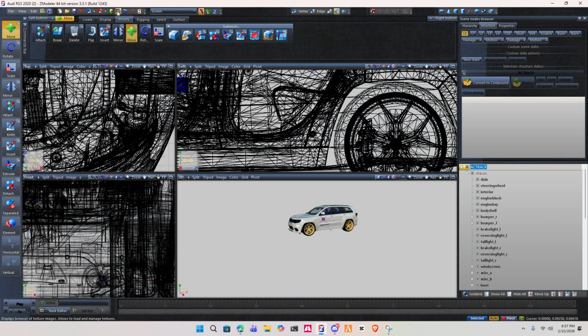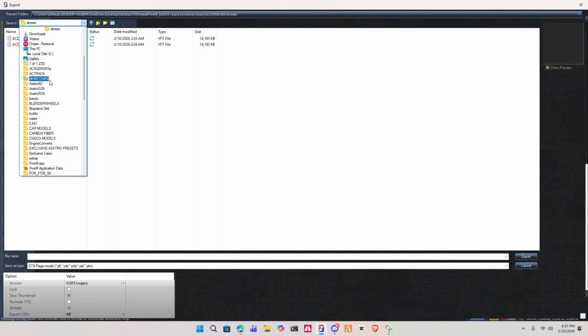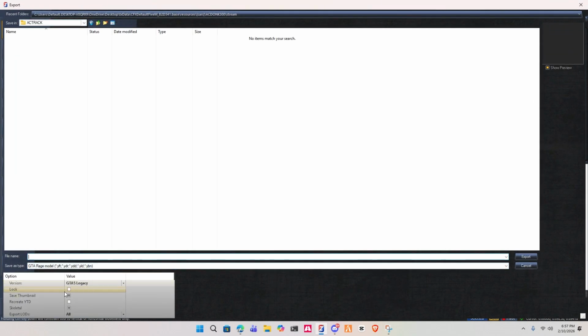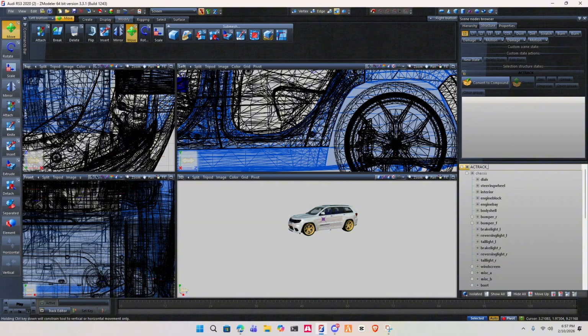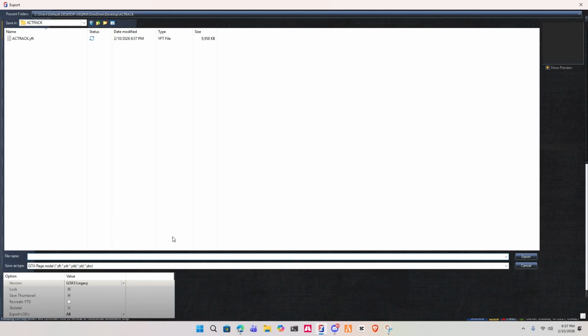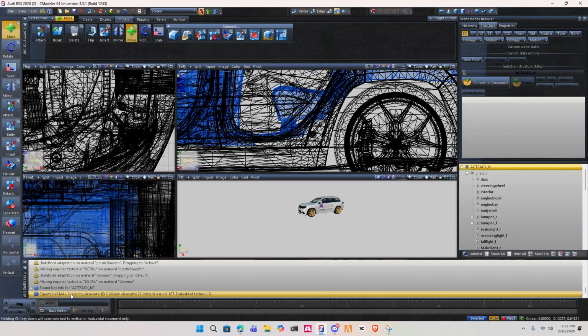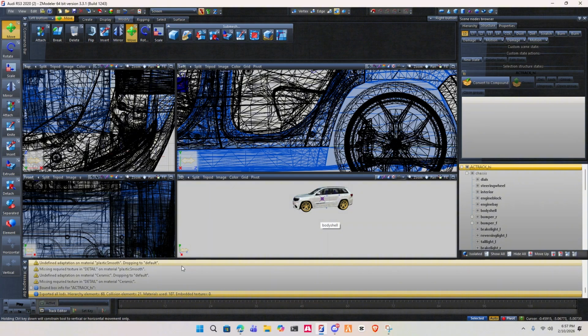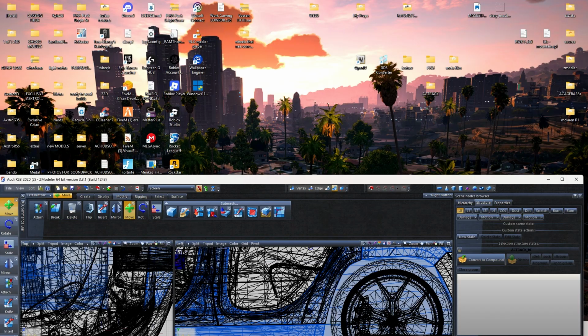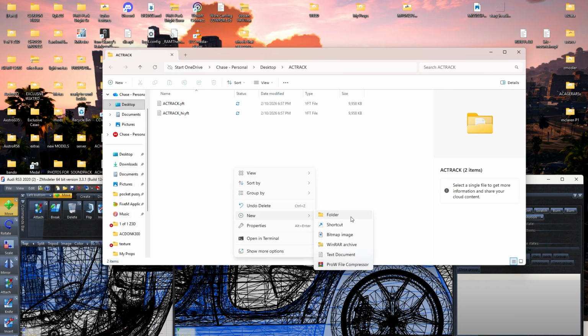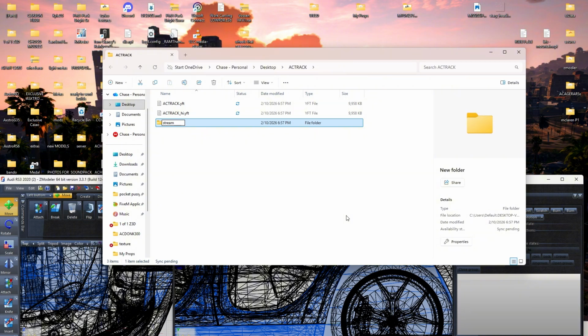which is going to be select, export, come into your AC thing. Make sure it's on GTA Rage model, locked, GTA 5 Legacy, and turn off recreate YTD. That'll just make your life 10 times easier when the time comes. Now, after you have the first one, AC track underscore HI, select, come back into here, export, and bam, it is exported. Once it's exported, you then go back into your folder, make sure they're both there, and then you want to go into the stream.